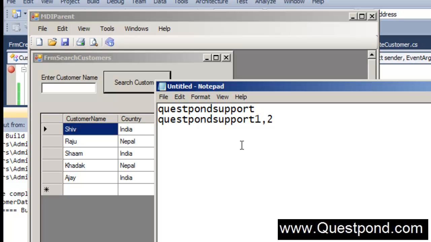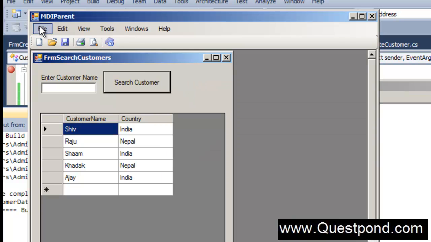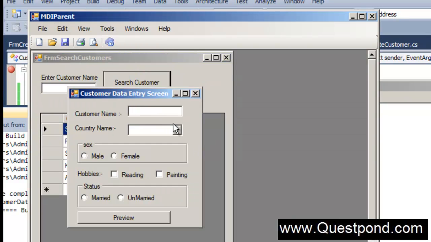Right, so I hope that you enjoyed this video. In this video we have learned how to display data from SQL Server into C# using ADO.NET. In the next video, that is on day 7, we will see how we can push data from C# into SQL Server, right? So if you remember, we had created one more screen here called the enter customer. So we'll see how we can use this enter customer screen to push data to SQL Server.